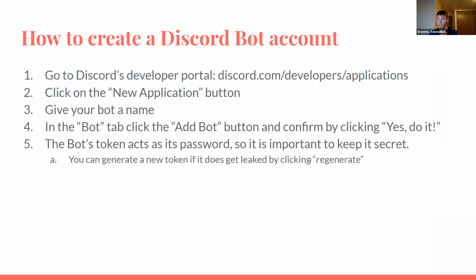I'll go into how you can create a Discord bot. On this developer portal right here, you have an option to create an application, and from there you can create a bot and give it a name. Then in the bot tab, you can click add bot and say yes to it. I'll show an example of this real quick.